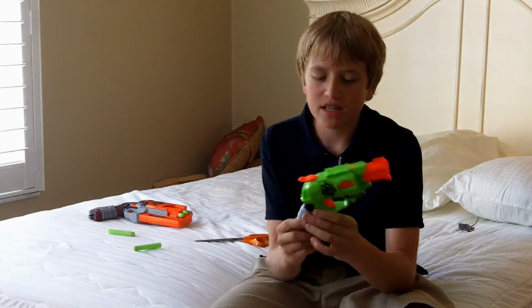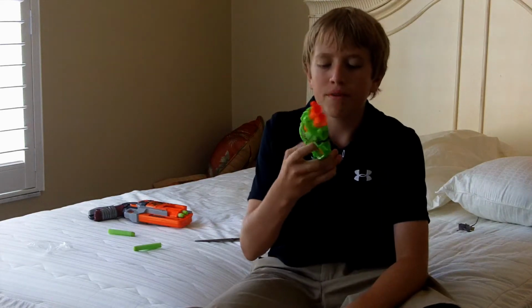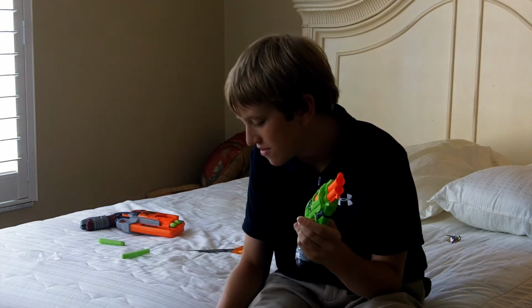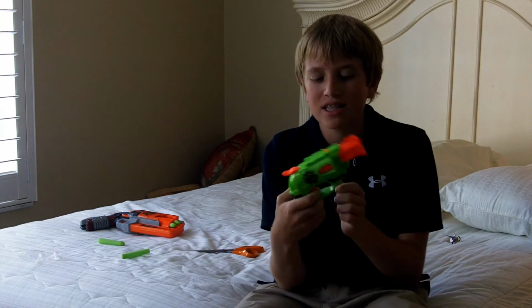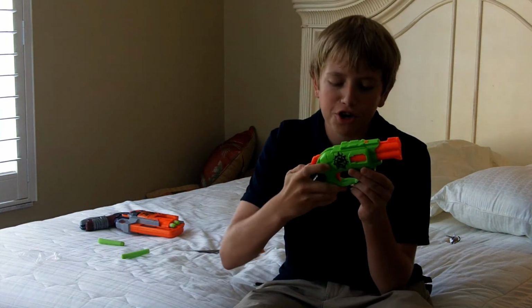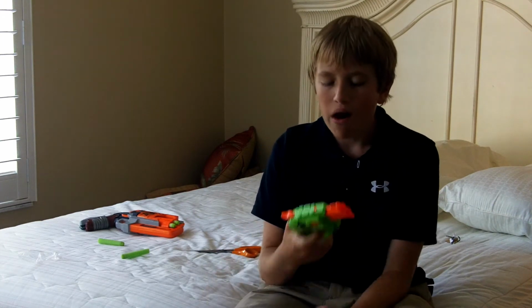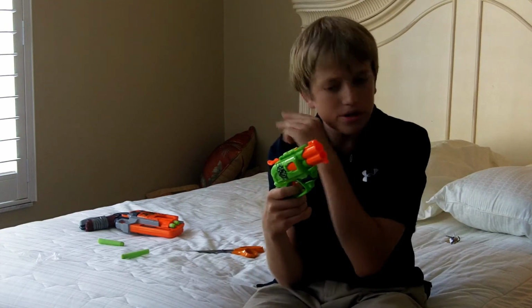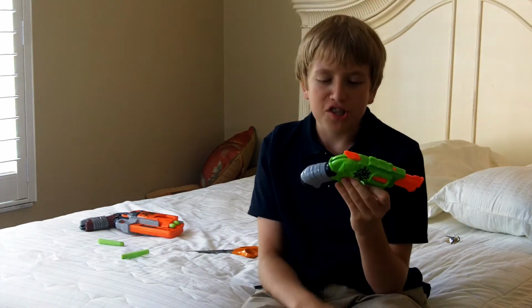So moving on to the aesthetics of the blaster, I think this thing looks awesome. It looks so cool with the hammer prime. Alright guys, so my SD card just filled up while I was filming this, so I'm sorry, but what I was saying is that the aesthetics of this blaster look great, and when you prime it, the trigger pulls back, which I honestly think looks really, really cool. It just adds to the Derringer look of this. Oops, I almost dropped it. I honestly do think that this thing looks really cool.